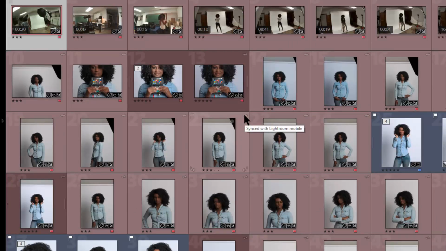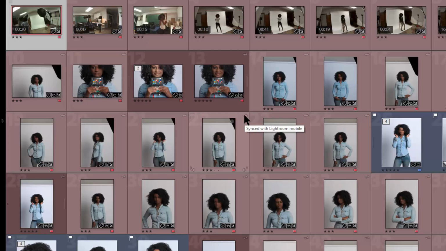Now, an example, I go on vacation with my wife. She has her nice point and shoot. It takes raw photos, and it does a really good job. I have my DSLR, I'm shooting my photos, and then I might also have my mobile phone. So at the end of the day, we bring our cameras back and we put everything into Lightroom, and it all goes into the same folder on the same day.